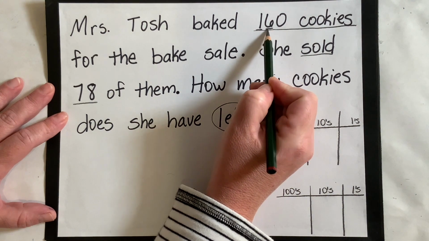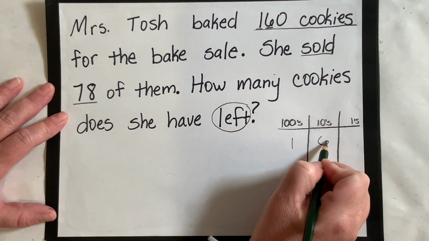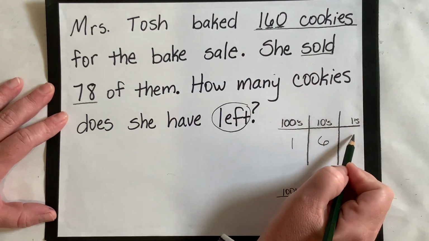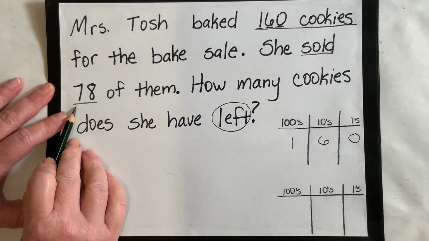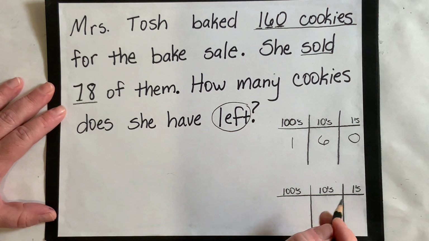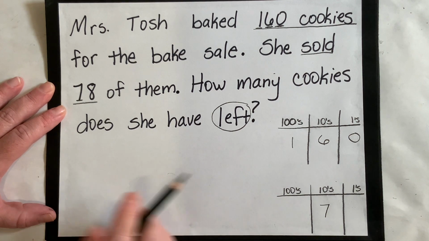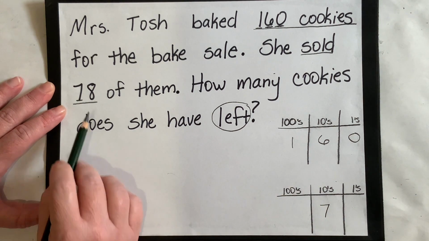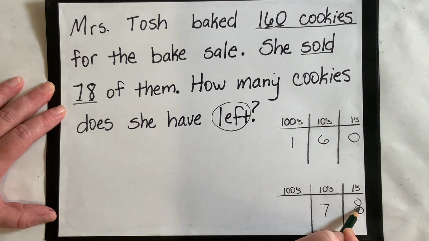What is in the tens place? Because this is hundreds, tens, and ones. What's in the tens place? 6. And what's in the ones place? 0. Okay, let's do the same thing for 78. Do we have anything in the hundreds? No. Do we have something in the tens place? Yep, we have a 7, so we're going to put that here. So that's like saying 70, right? Just like this is like saying 60. Ones place, we have an 8. So we could actually say this is 70 plus 8 to give us 78.